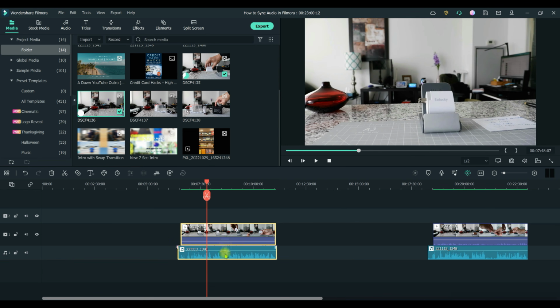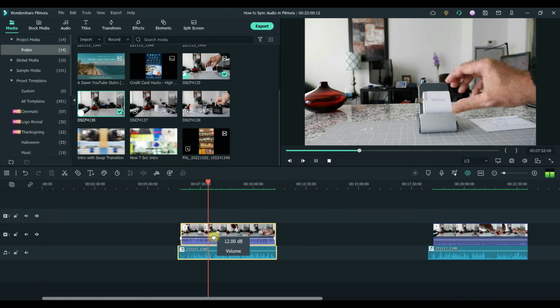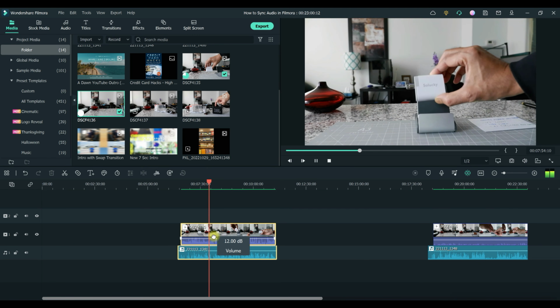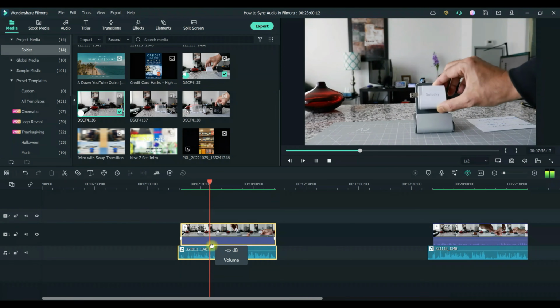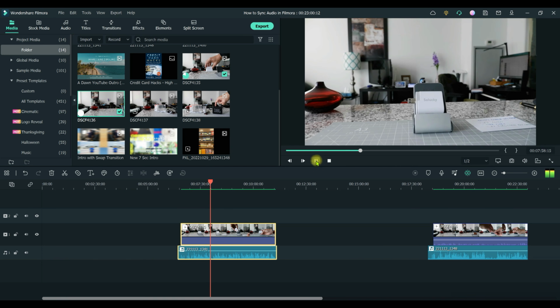But when I'm pulling it down and just relying on the audio recorded separately, then it gives you very clear audio. So let's take a look at it again.